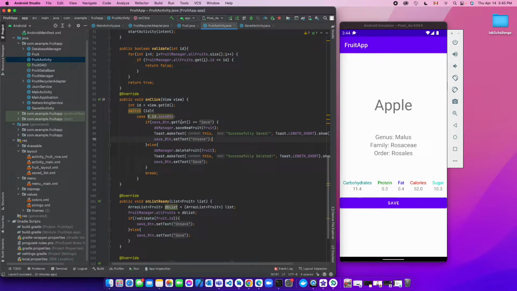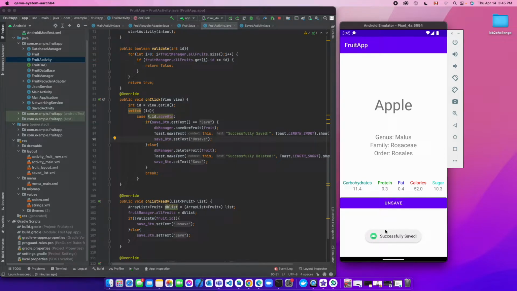On click, if it's the save button, I save it to the database with this function from the database manager, and I toast a message that it succeeded. Otherwise, if it's already on the list, I delete it from the database manager, toast a message, and set the button back to save. Maybe now I'm going to try to save it.